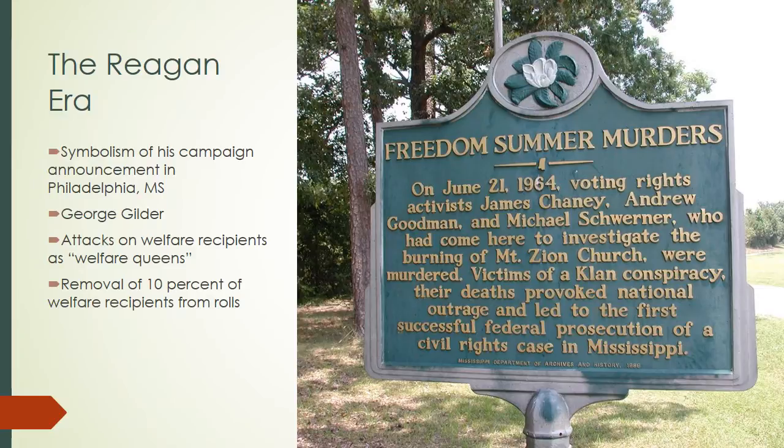Despite the fact that anti-affirmative action arguments were well established before Ronald Reagan took office in 1980, Reagan's presidency furthered efforts to undermine anti-poverty funding, federal jobs programs, and court challenges. Reagan actually declared that he was running for president at a county fair in Philadelphia, Mississippi. And Philadelphia is the small town where 3 civil rights workers were murdered by the Ku Klux Klan in 1964, and their bodies only discovered later. So this was not only a signal, a symbol, but it was kind of a crappy symbol.